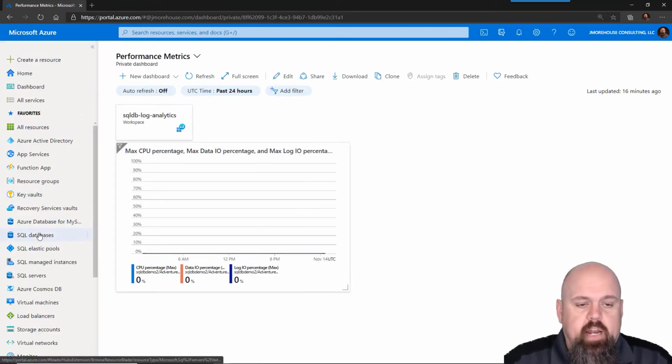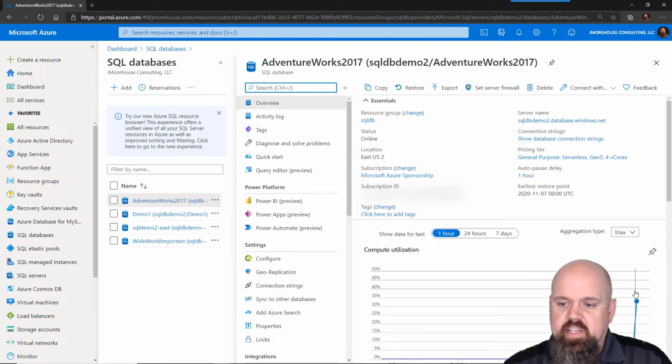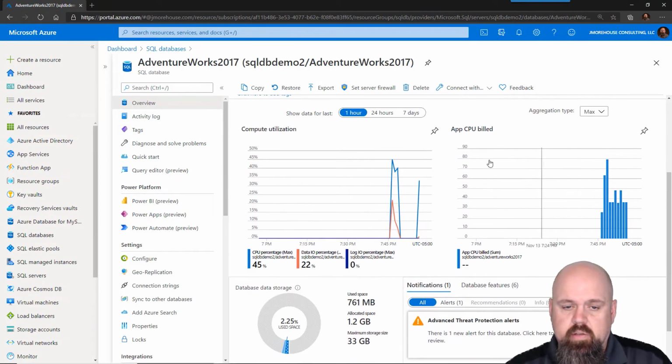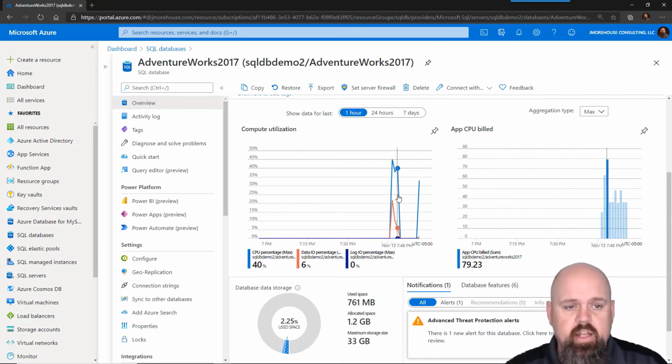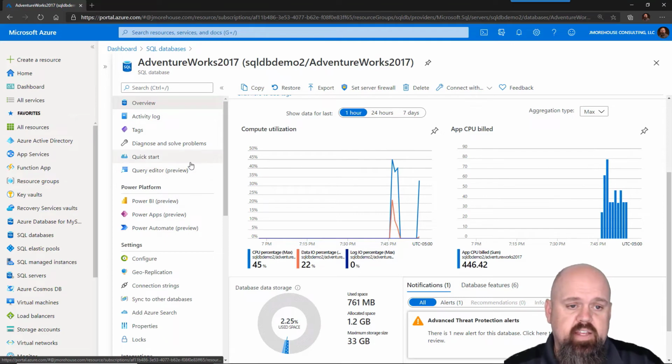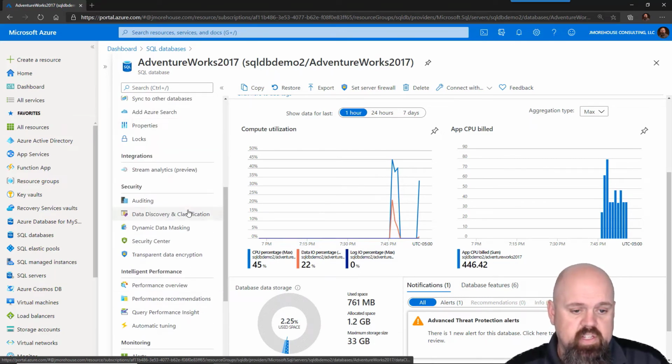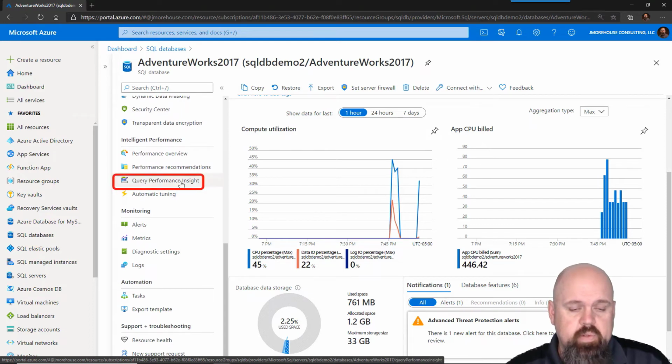So if we go back to our database, here we can see some workload being generated. Right here we can get some good compute utilization going, so we can see that we've got that workload generated. If we scroll down on the left-hand side of the blade, we can go look at the Query Performance Insights option right here.